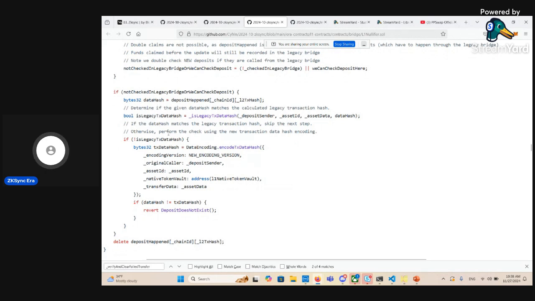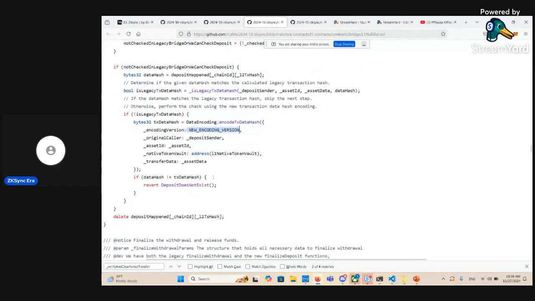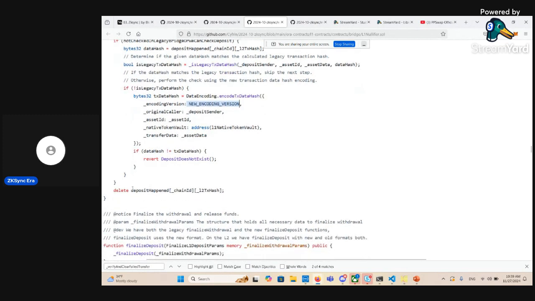So how is it going to be checked? It's actually checking two ways. The first one is checking if it's a legacy transaction hash. If you check the legacy hash and it matches over here, then we skip. Otherwise, we have to do one more check, to see if it satisfies the new encode version. So either match this or match this, then we are fine. Okay. So if we need to check, but none of these two match, then it's going to fail. Probably means it's a double claim or error. Otherwise, we are going to clear it so that we don't have a double claim.